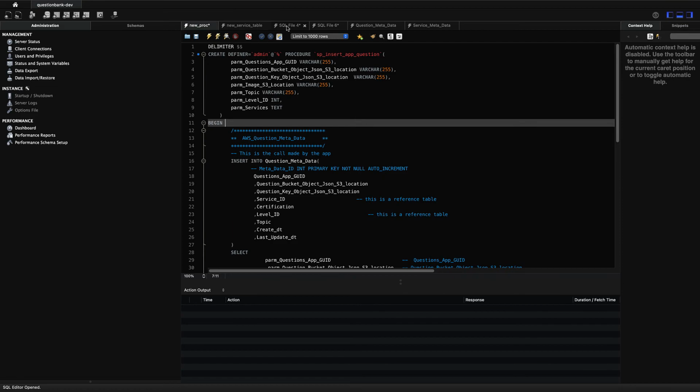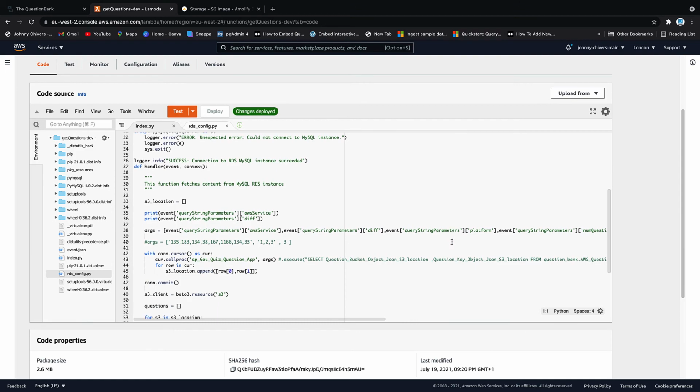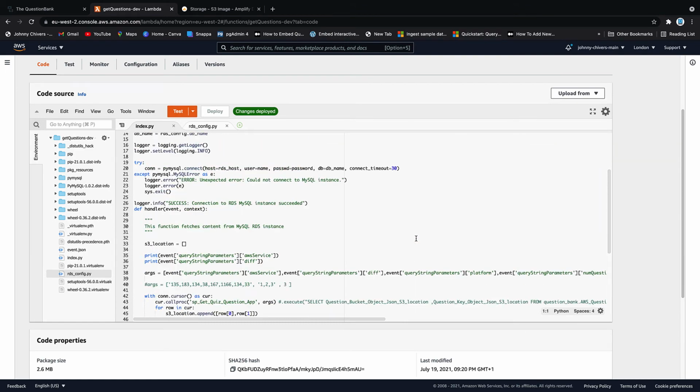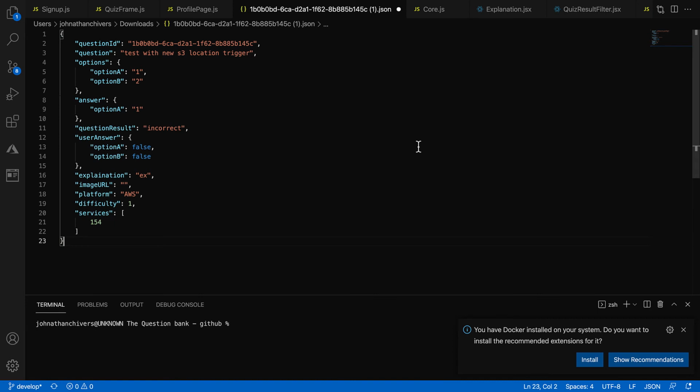So if you only want beginner questions and you want them on S3, then it goes off into the text search field of the questions and finds that they exist. It returns the ID of those questions to the Lambda function, but the actual questions themselves are held as JSON objects on S3. The reason for this is that it's quicker to retrieve a full question than try and build it from the database.